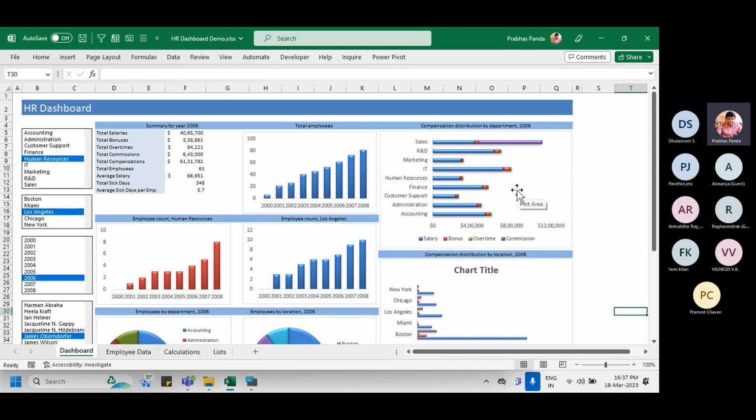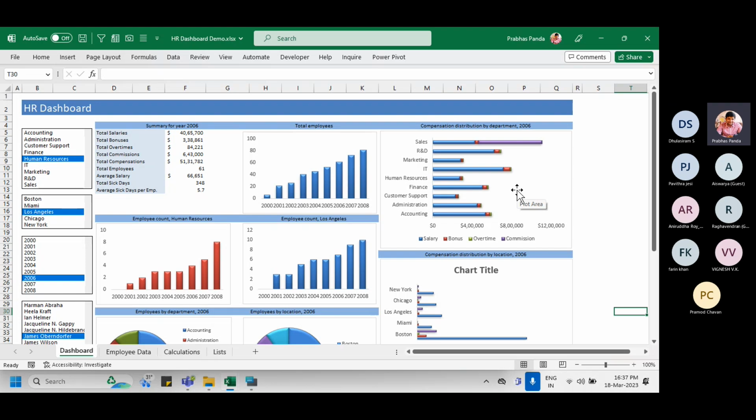And to create this kind of sophisticated report, people, it needs time. It's not like you just put in a formula overnight and get the answer. No, you need to invest your time, but that is a one-time investment. And trust me, if you create something like this, people are going to retain that file for their whole life.